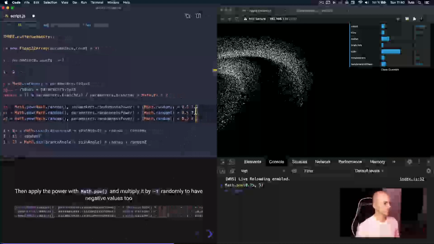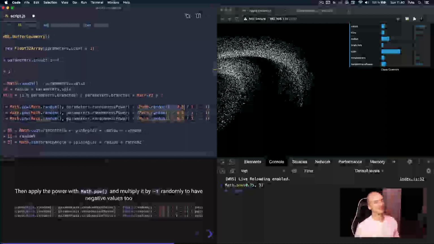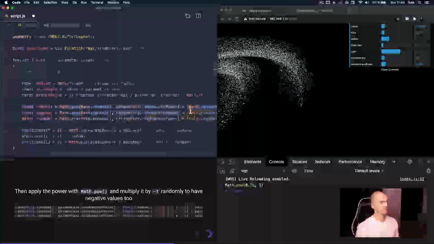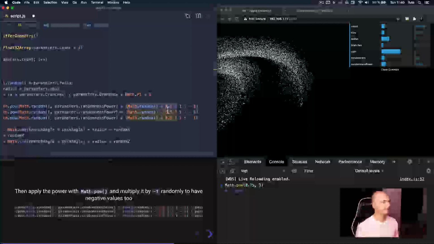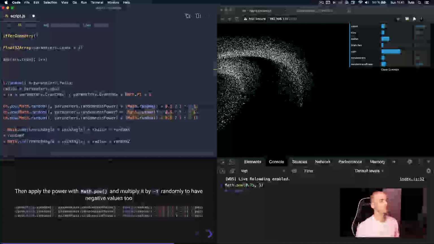We use the ternary if, and it's going to be 1 or -1. What I did here is like an if inside a statement, inside an assignation. You do a test, it's like an if. If Math.random is inferior to 0.5, so it's like asking a question. You can do that in many languages. And if it's inferior, so it will happen statistically 1 in 2, and if it's the case, we will get 1. And if it's not the case, so if it's false, we will get -1. This way, you will just test randomly and negate the value if so.